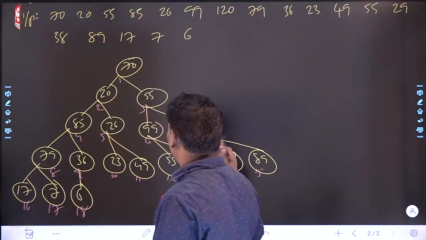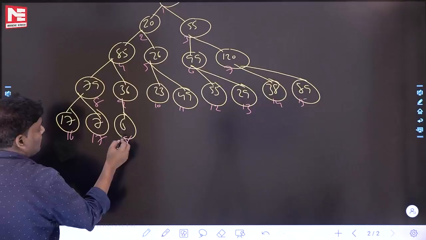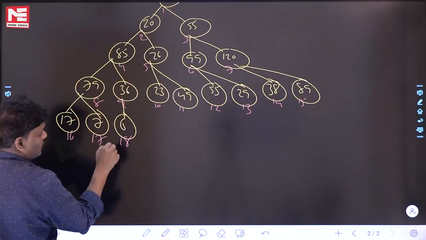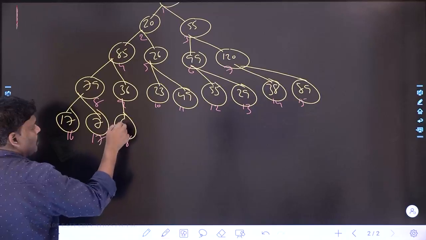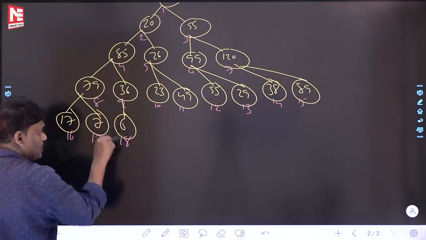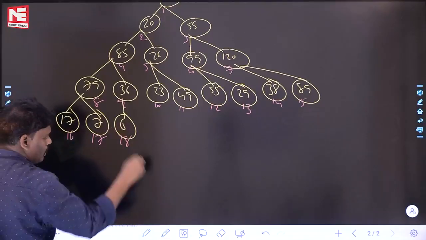apply the max heapify procedure. Reverse order, what is the meaning? Start from 18 onwards. For loop in the reverse order means from here onwards apply max heapify. What is the meaning of max heapify? If you apply max heapify at this place, it will check its children, compare with them and go further if there are any; because there are none, right?